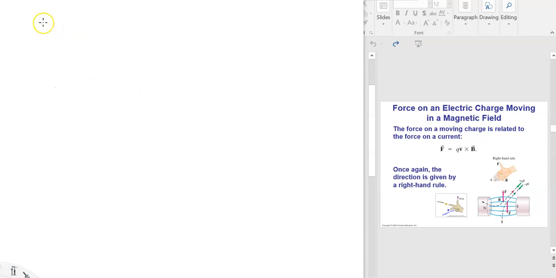So we know that in a current carrying wire, there's current in this wire, that means electrons are moving, and you place it in an external magnetic field. These electrons feel a force. The whole wire feels a force because these charged particles inside are feeling a force, right? So in this case, the wire is like a medium where this charge can move through. It's a path. It's like a guiding medium.